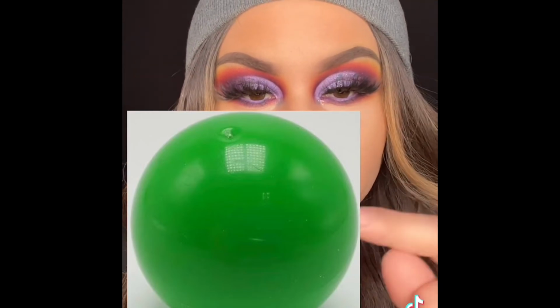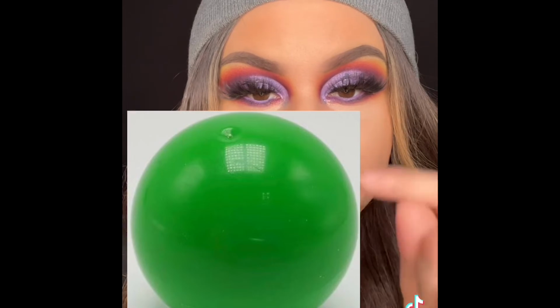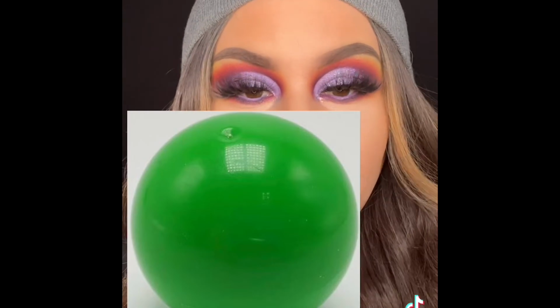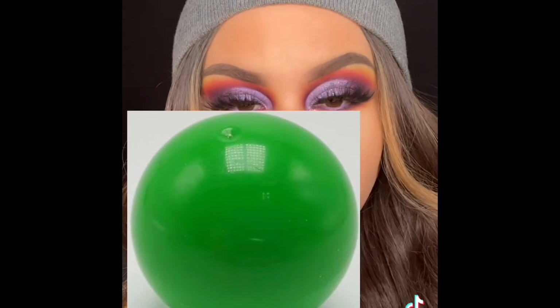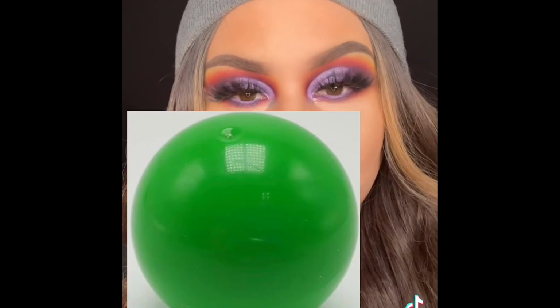The center would then be the tone, which we know is green. It's the most muted point of the picture. And then below would be the shade, which is where the shadow is. So that way you have your tint, tone, and shade. I hope the imagery was a little bit helpful. I know these videos are super short and I'm just shoving a ton of information, but these are the most basic steps to learning color theory.